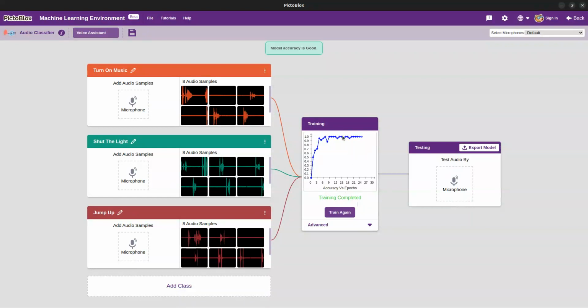Okay. So the training of the model is complete. So once your model is trained, you can see it says training completed, and then our accuracy is good. So for us to test before we export the model, let me just go ahead and click on microphone. I will give a voice command and then it will respond, so that it can let us know if that works well or if that does not actually work. Okay, so let me click on microphone.